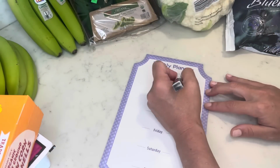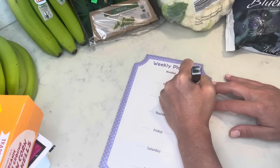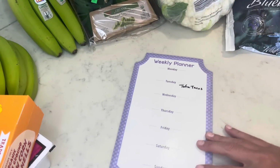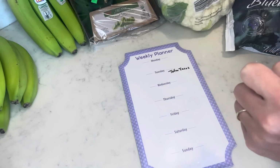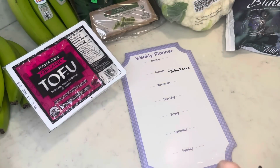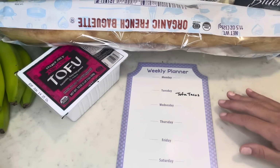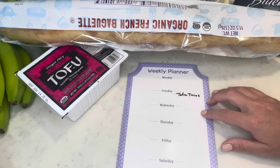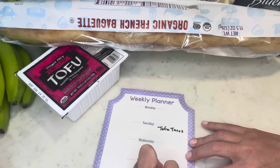Now, the way that I've been planning my dinners is very simple. I basically take everything out and I put it on the counter like I showed you. Then I grab the items and I pair them together for a meal. So for example, right now I'm pairing tofu with the French baguette. Then I'm going to write down on my weekly meal planner what day I want to serve that for dinner.